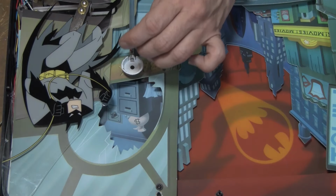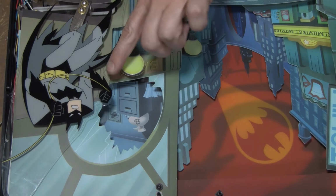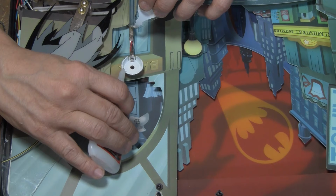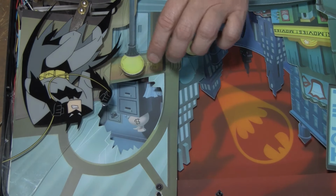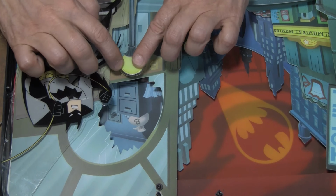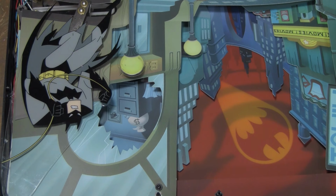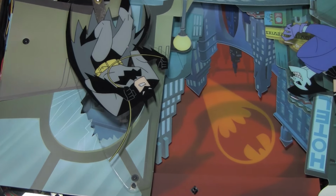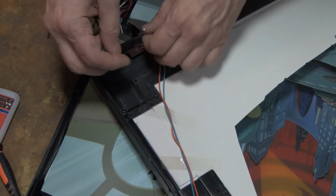Alright, I've got it moved back because this does need to be glued down. Otherwise, this kind of flicks it every time. Not a fan of the glue. Okay, now we can... Yeah, that's not hitting. That's perfect. Alright, it all seems to be working.